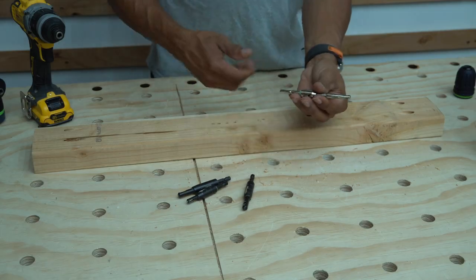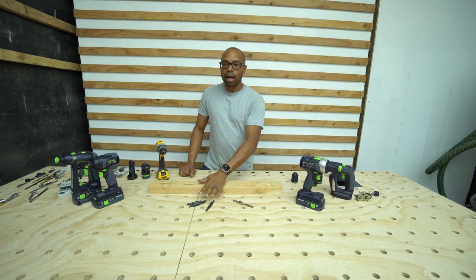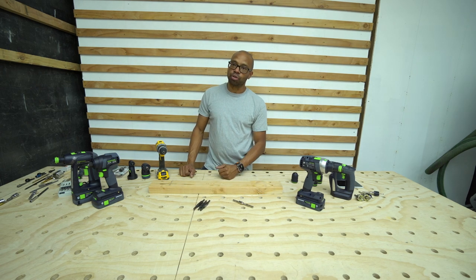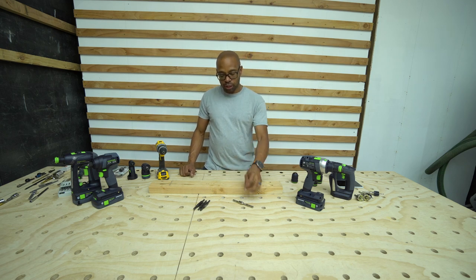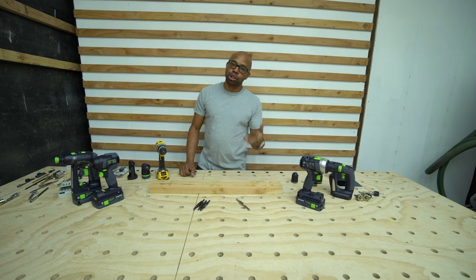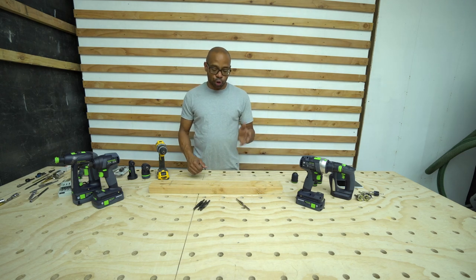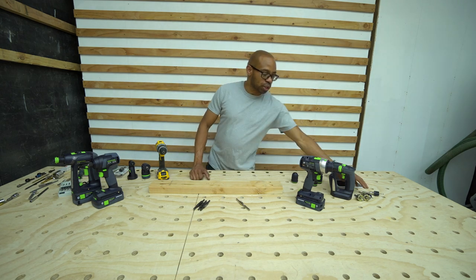Both of them have an allen screw on the side so they are adjustable in regards to the depth of the bit. The Festool one is nice looking — it's actually a prettier piece of kit compared to these darker versions here that seem like basic metal, whereas the Festool one has a chrome finish. Anyway guys, very short video, just wanted to present these Festool countersink bits I picked up and share my experiences regarding price, so you have an idea of whether you want to stay in the Festool system running Centrotec.